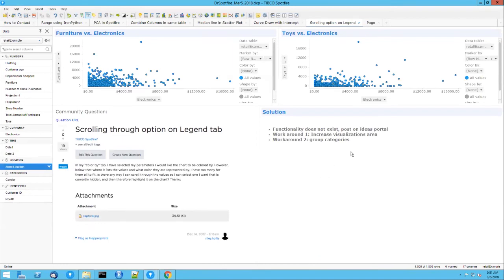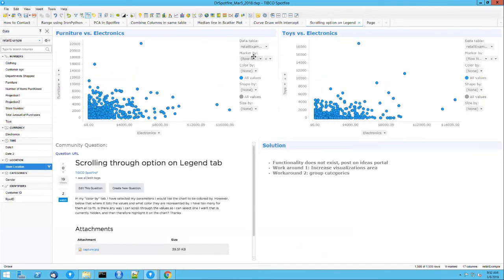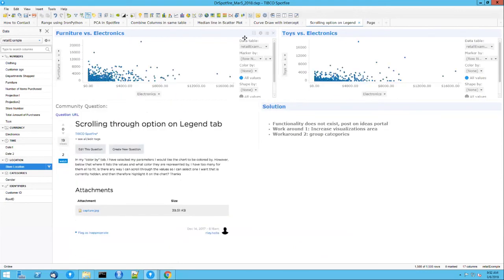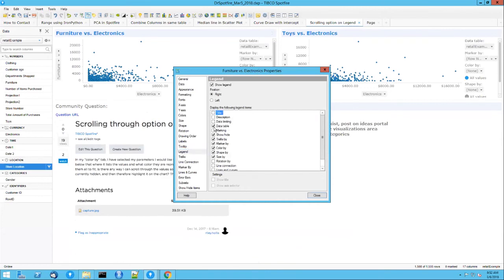The other way is basically, having legends with these scroll bars is not good to begin with. You might as well increase the visualization area in order to fit in the legends. Now, sometimes your scroll bar was actually because of chart junk. So as you can see, all of these things are not really required. So if I go into my properties and in my legend, I select everything that I don't want. So I don't want this, I don't want this. I'll just keep a color by and nothing else.